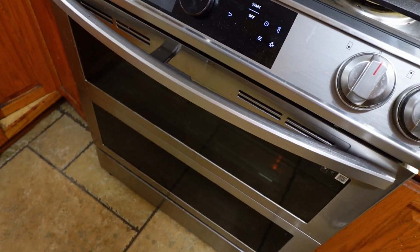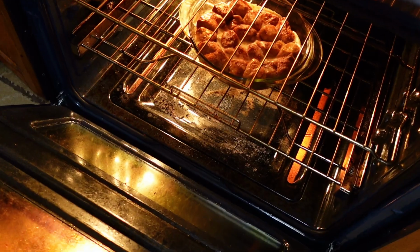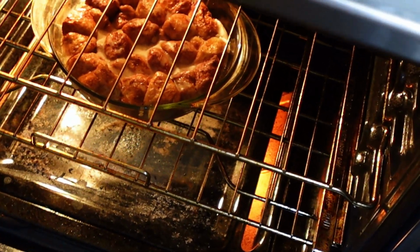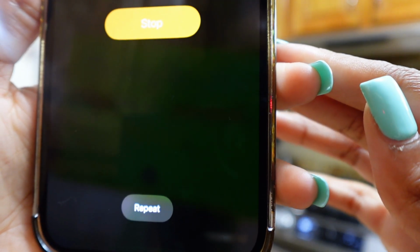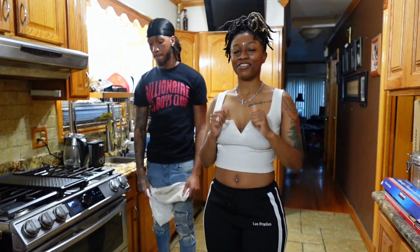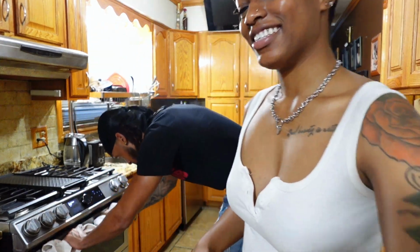Okay, y'all, so now that it's in the oven, we're gonna check on it in about 10 minutes. Okay, y'all, it's been 10 minutes, so let me go ahead and check on the cinnamon bites. How they coming? They looking good. Definitely looking good. We're gonna keep letting them cook. Okay, y'all, so the cinnamon bites are officially done. Let's go ahead and take them out and see what they looking like.